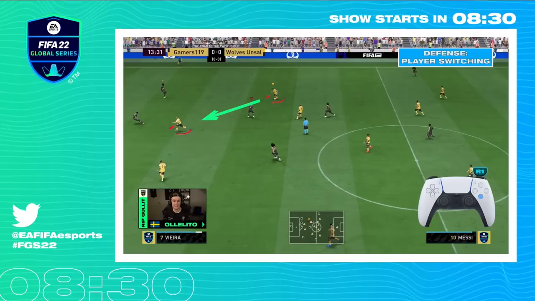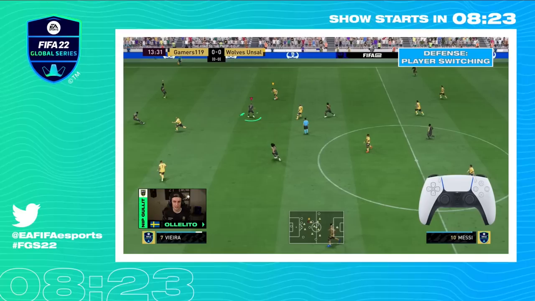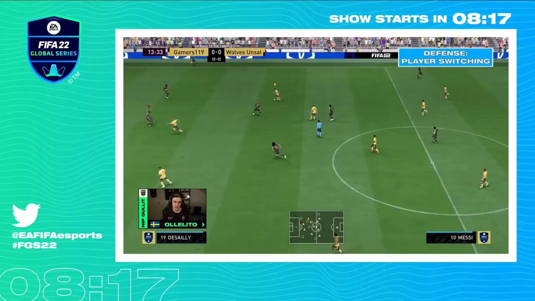So the thing I want to do here, first of all, is to bumper switch to the closest player, in this case that's closest to the striker making a run behind, which is my center back. So I'm switching to my center back here, as you see, and from now on, I'm in front of the ball.